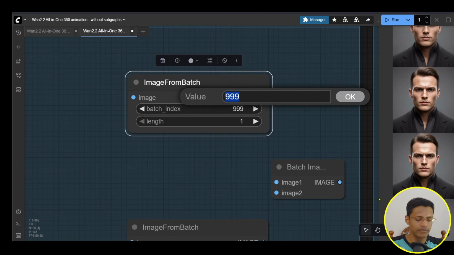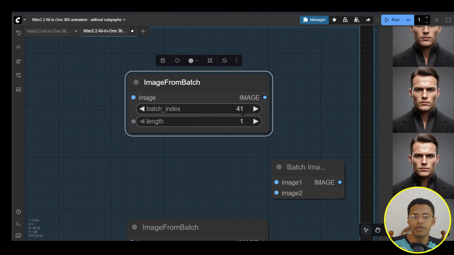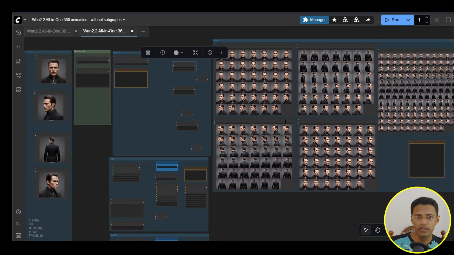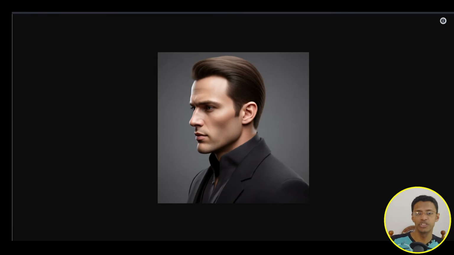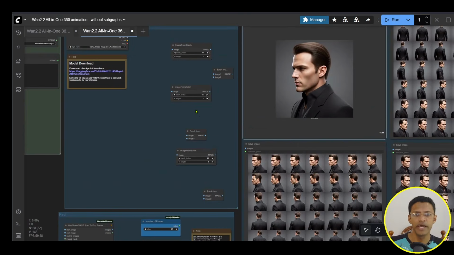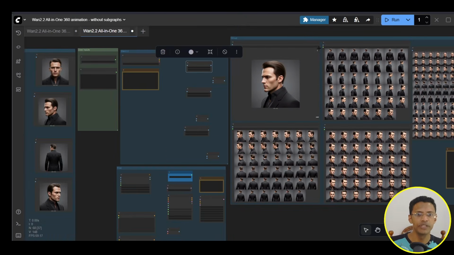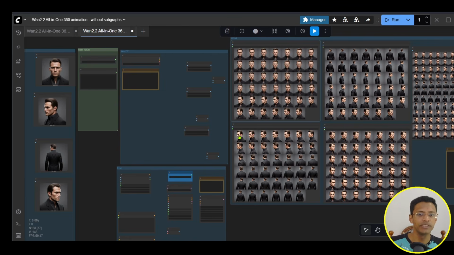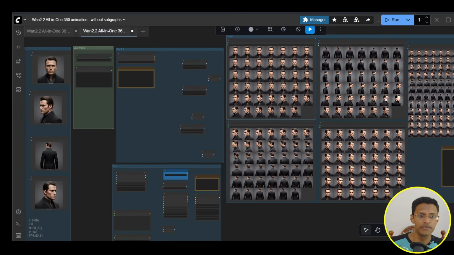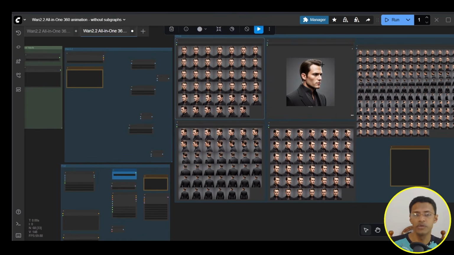So just to make things simpler, you can put it as the number of frames that you have here. You will always get the last image. We need to extract the last image from each of these sequences so that we can continue the motion and not get this distortion when we are transitioning from one sequence to another. And that's why we have 3 image from batch, since we need to get the last frame from this one, put it here, get the last frame from this one, place it here, get the last frame from this one and place it here. So that is 1, 2, and 3. The last one does not require extracting the last frame since the animation is ending here.